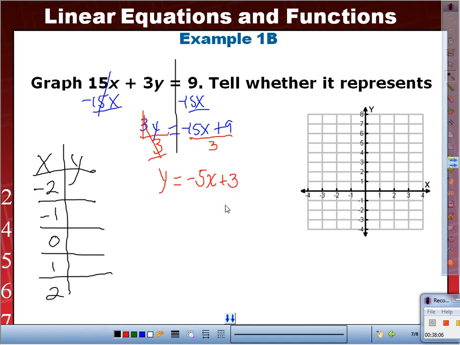Use this one. Everybody hear the question? Do we use the original equation to evaluate, or do we use this one? Use this one because if you substitute in here, you're still going to have to manipulate in order to solve for y. Does that make sense? This one's already solved for y.